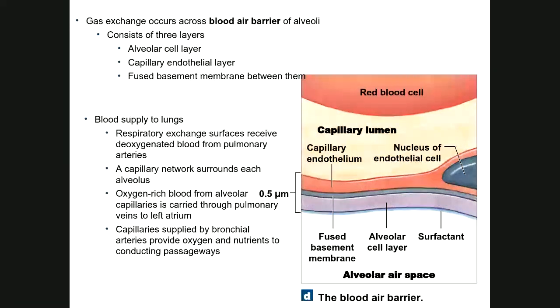Again, gas exchange, which is the blood-air barrier at the alveoli. So you have the red blood cells, you have the alveolar airspace over here. You have type 2 pneumocyte, type 1 pneumocyte, macrophages. So this is the alveolus, and this is the capillary. And this is the capillary lumen and the endothelium. And look at that, they're in contact, tiny with tiny, making the gas exchange. This is the nucleus of the endothelial cells of the capillary.